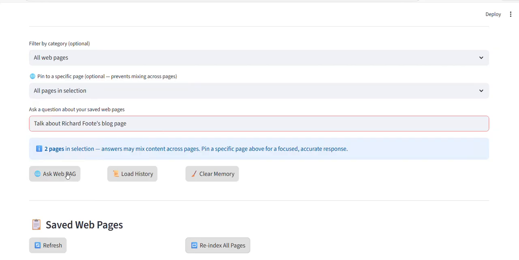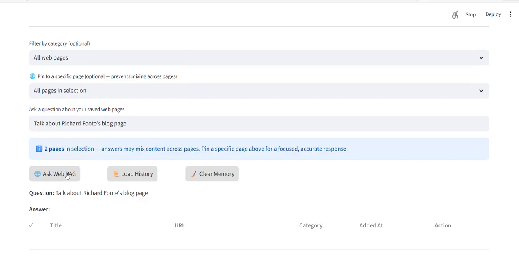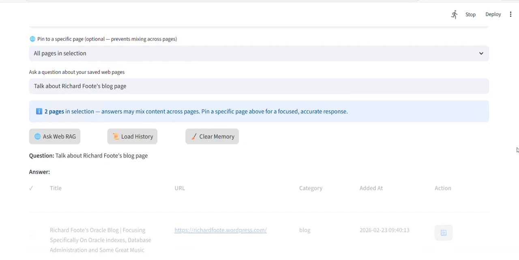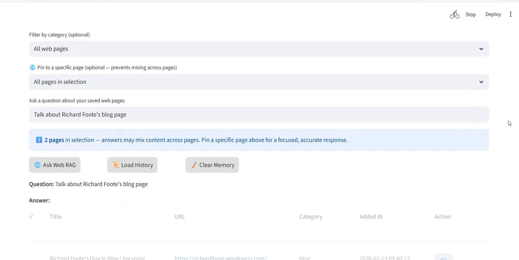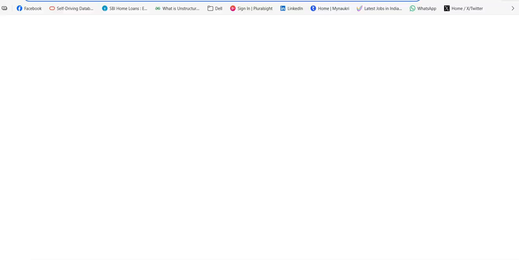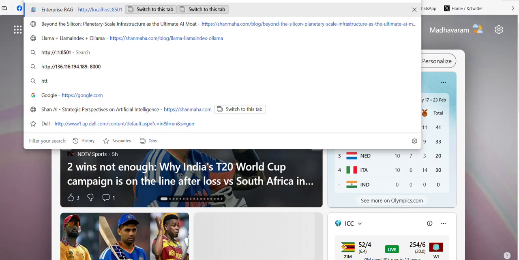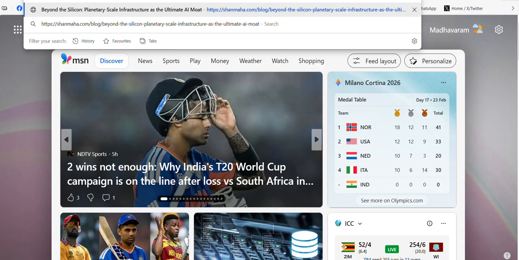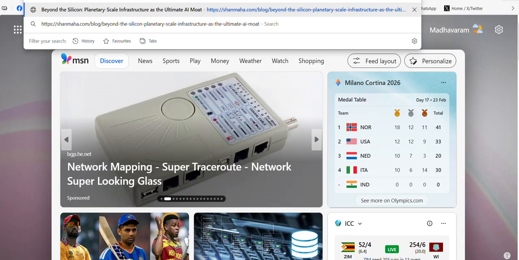I'm going to ask the web page. So let's see how it is fetching the results. In the meantime, I'm going to explore the other documentations, other kinds of blogs, other kinds of RAG setup.